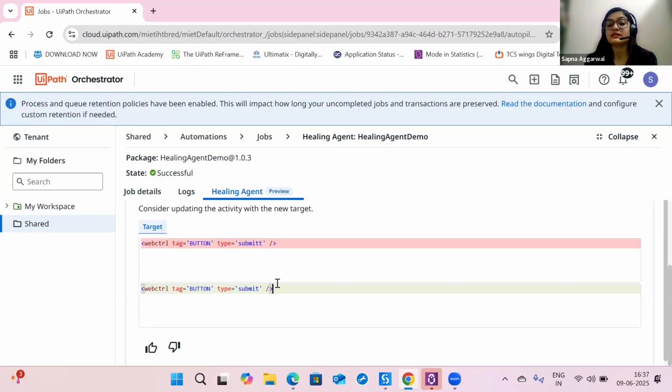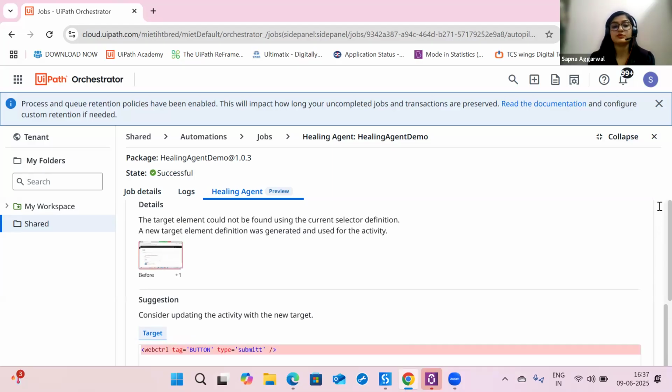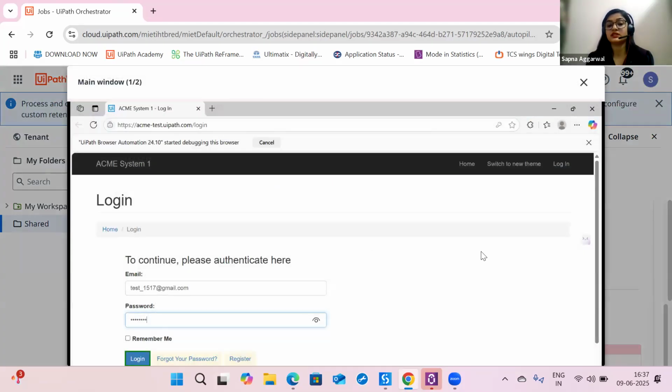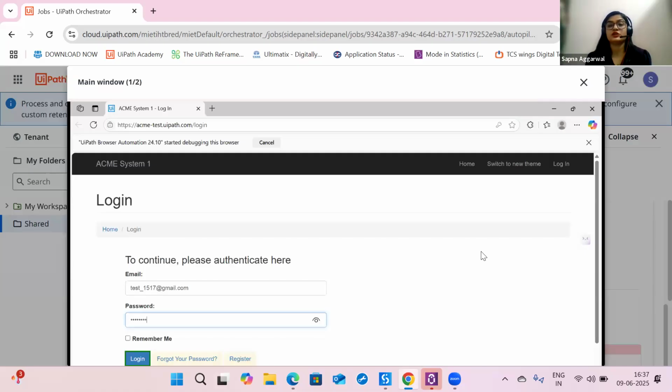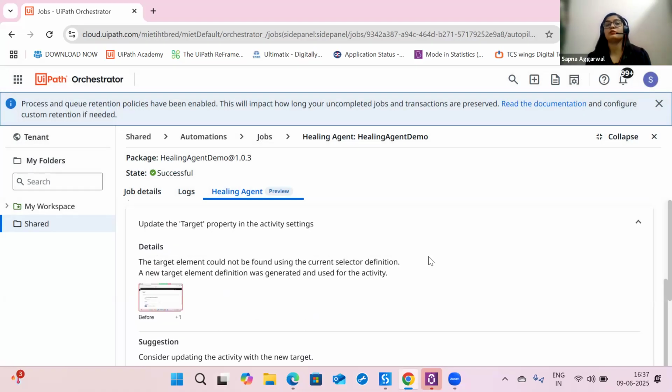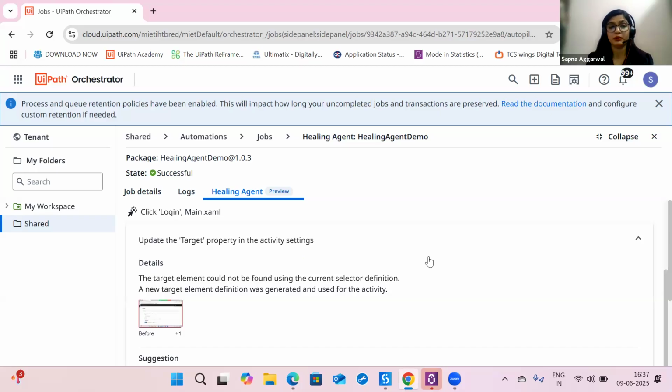It tried with this selector and it worked. What else has it provided? It has provided the screenshots as well. These screenshots are going to help us, for example if a pop-up window is causing the issue. With the screenshots before and after, we can see whether it closed the pop-up or not, and what the pop-up was.